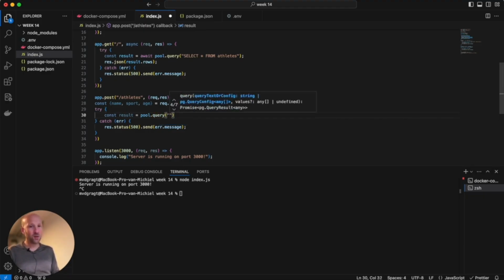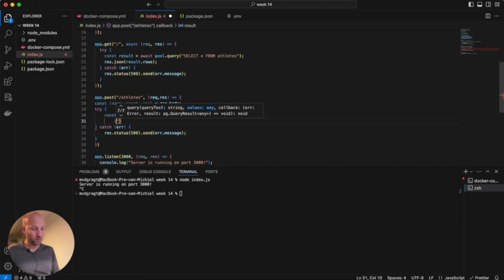And in here, we're going to write our query. So we're going to say insert into athletes, and remember this is the same again. We want name, sport, and age. And then we want the values, and in here I'm going to say something different.